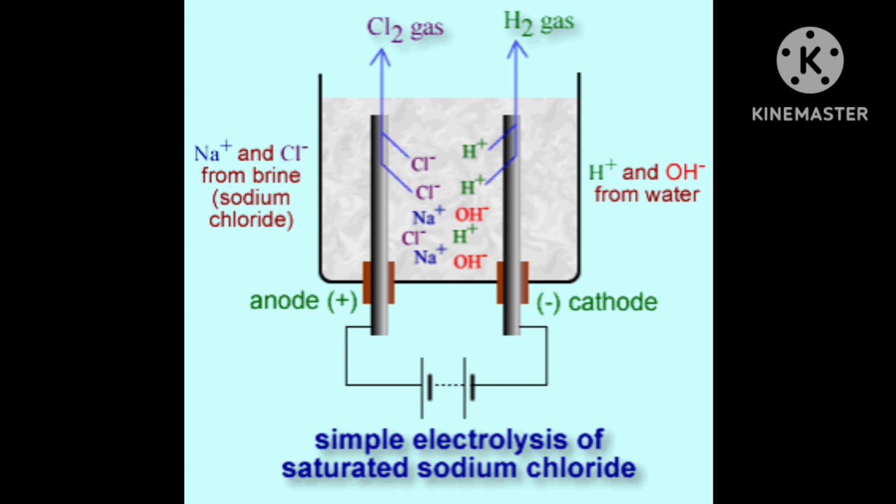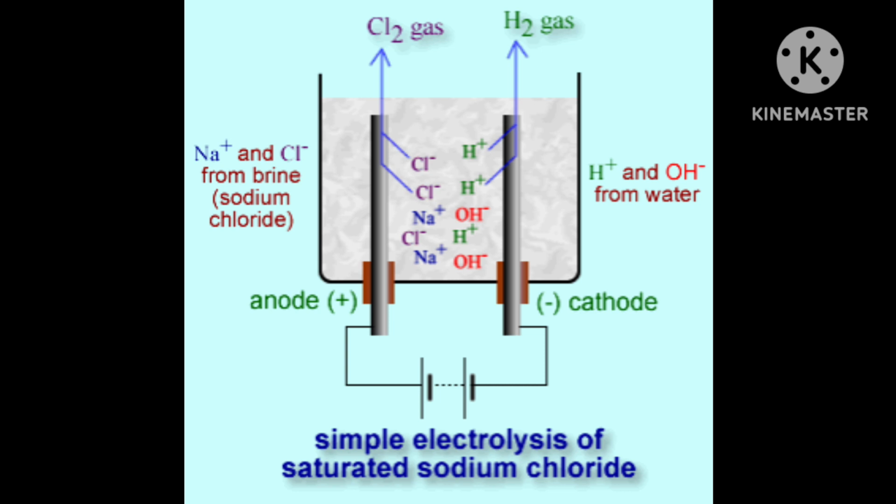Then which gas will form at the anode? Two gases are there, both are claiming. Which gas will form at the anode? For that, now you understand the explanation. At the anode, I told you that one reaction is possible: chloride ion forms half Cl2 plus 1 electron.